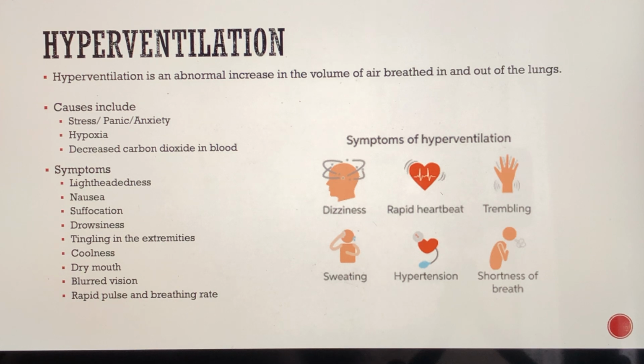Moving on from hypoxia to hyperventilation. Hyperventilation is an abnormal increase in the volume of air breathed in and out of the lungs. It's something we've all experienced because it can be induced by stress, panic, or anxiety. It can also be caused by hypoxia and a decreased carbon dioxide in the blood. So this is you're breathing in too much oxygen, and you're not getting enough of that carbon dioxide that your blood needs. Some symptoms of this are lightheadedness, nausea, suffocation, drowsiness, blurred vision, and a rapid pulse.